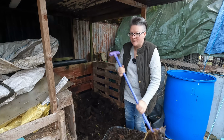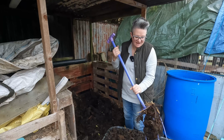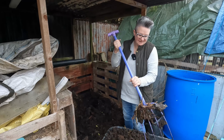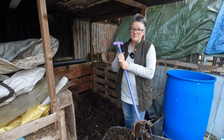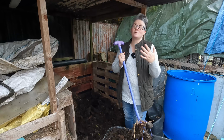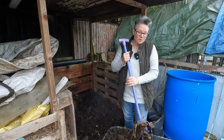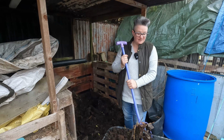It's stuff that we can get off neighbours, gardeners, anything we can get for free, because we all know how expensive and how bad some of the compost that you can buy in from the supermarkets, garden centres, wherever it is you're getting from. We are trying really hard each year to spend less and less on our allotment.